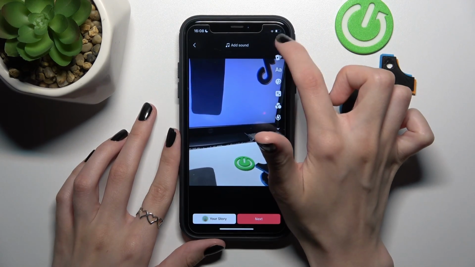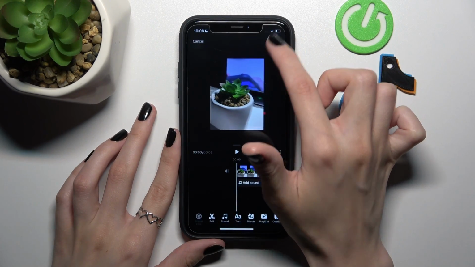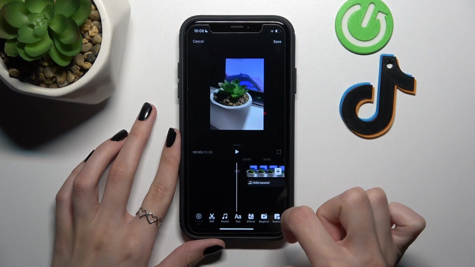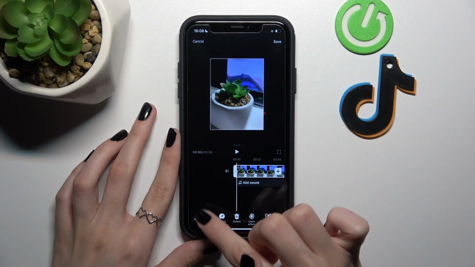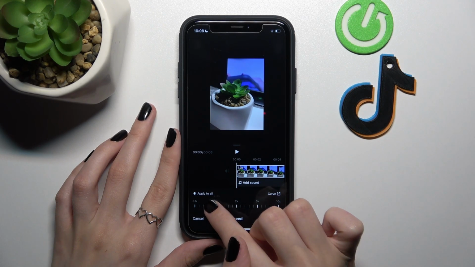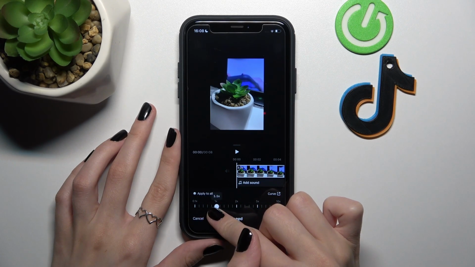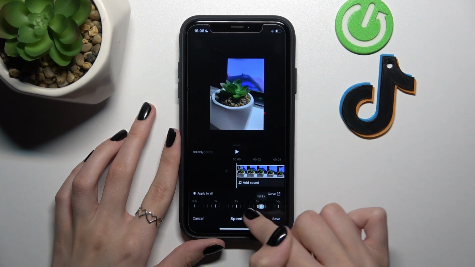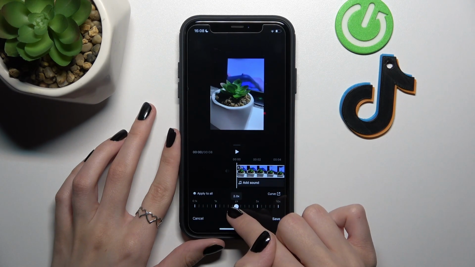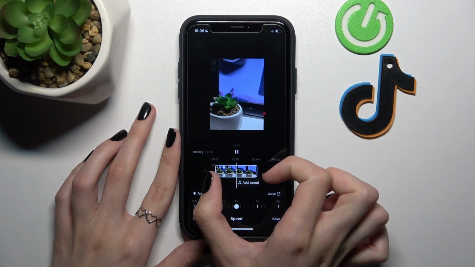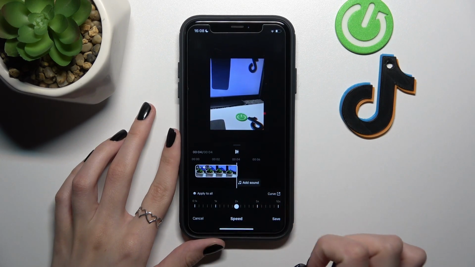We need to go to the edit mode here, which is the first icon on the right bar. And guys, we have our video here. Let's click on it to get access to the speed option. We can, without any trouble, manage it manually, dragging the selector to the right or left side. For example, set 2 times speed. And remember that the video will be shorter then.